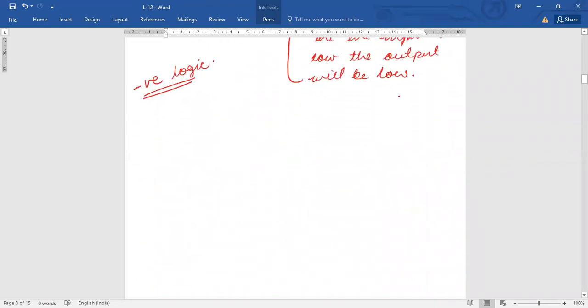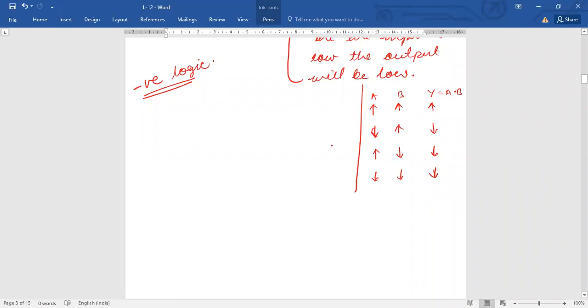पहले लॉजिक में हमें क्या मिल रहा था? पॉजिटिव लॉजिक में हमें मिल रहा था क्या? High पे high. Okay, when both are high, the output will be high. And on the other hand, if any one of the input is low, the output will be low. Okay, if here it is A, here it is B, and here it is output Y is equal to A and B. In that case, this is the case for positive logic. ये positive logic का हुआ.